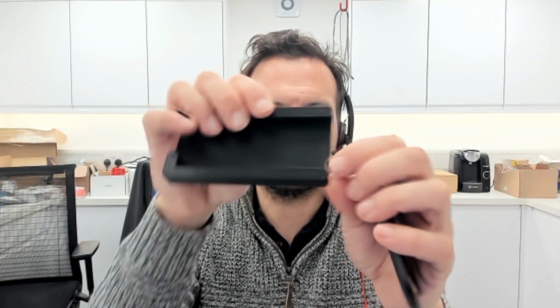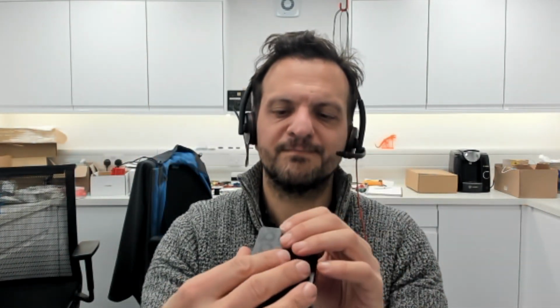Look at that. Now, if I give it a little rattle, I don't know if you can hear that. Ever so slight amount of play in there. So if you wanted to, you probably could nip that down a bit. And remember that 0.5 millimeter we took out? Ooh, it would be pretty tight though. It depends if you like a nice tight fit or a loose one.